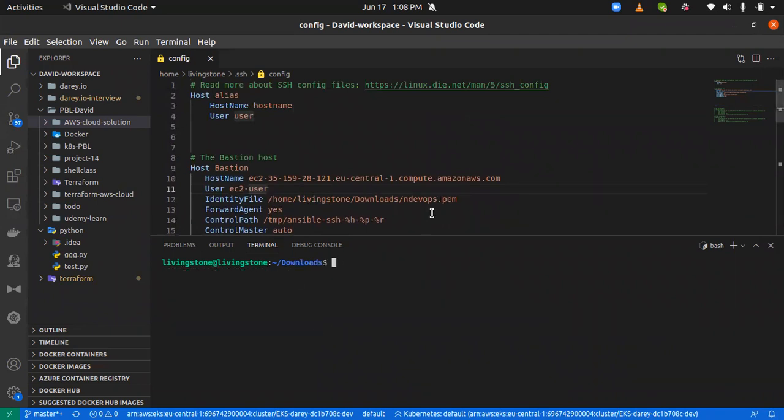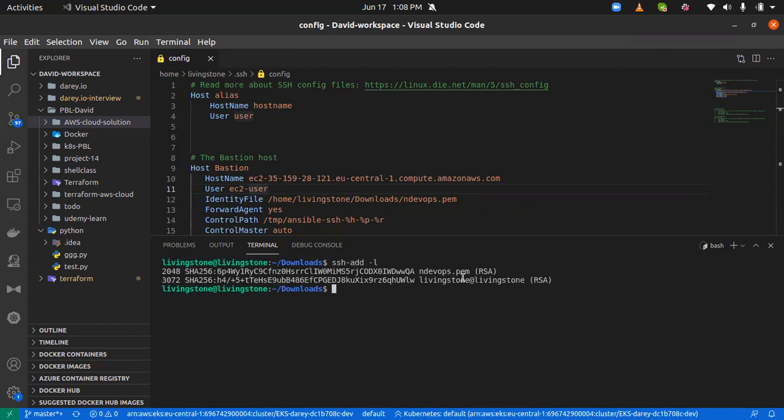But before you connect your Visual Studio Code to your Bastion, you also have to make sure that the SSH agent is started on this terminal. So I want to run ssh-add -l to ensure that this DevOps key, devops.pem, has been added to the keychain.